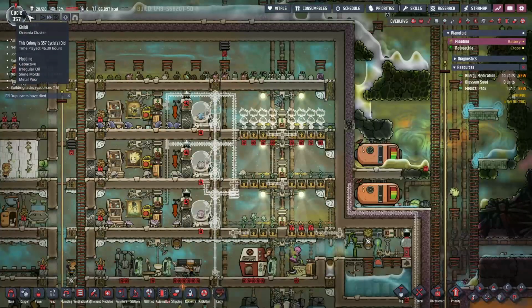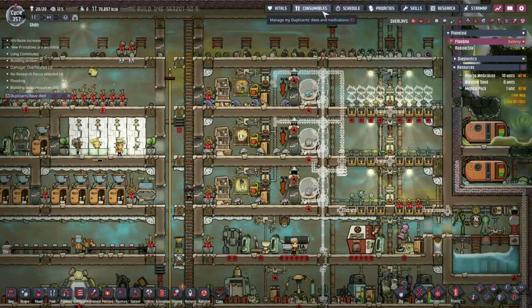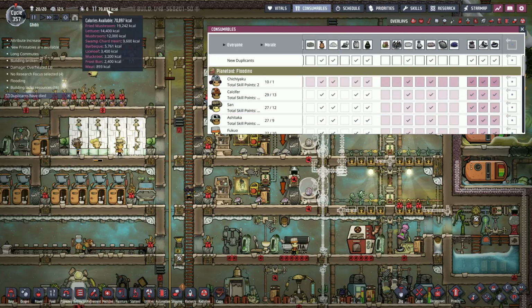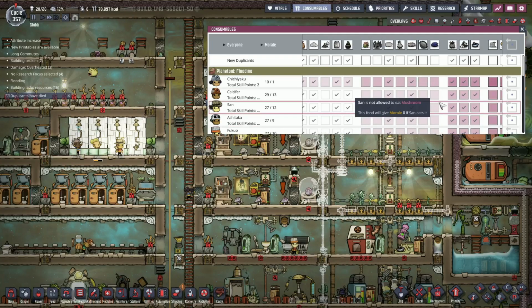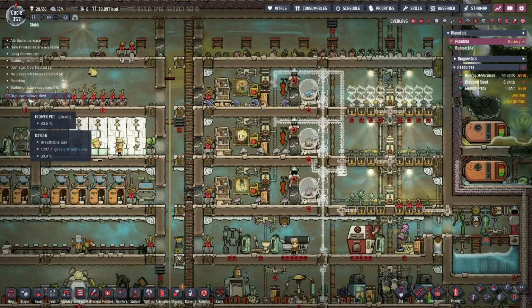Oh, whoa, whoa, what's going on? Starved to death? We have 70,000 calories. Do we have a limit? Are we not allowing to eat? What do we got? We got fried mushrooms, lettuce, swamp shards. Yeah, we're good on food. Nobody's restricted from eating the food. Where are you?